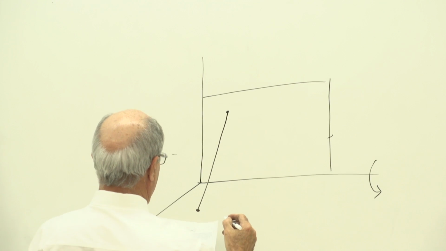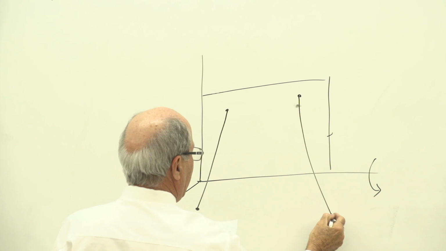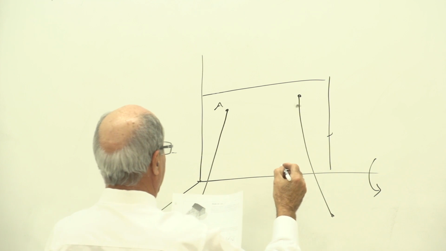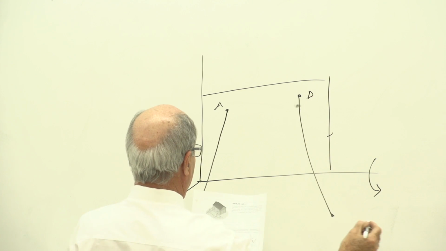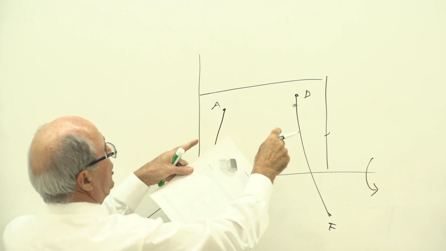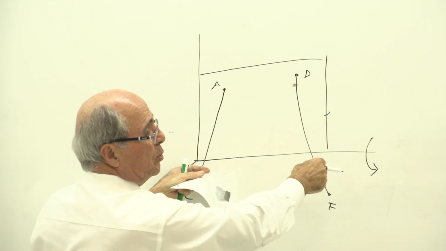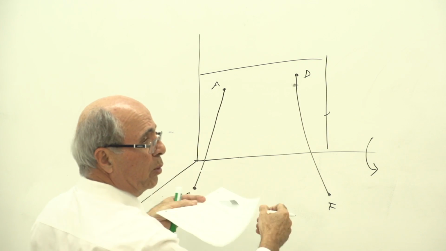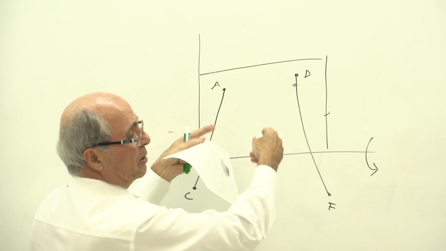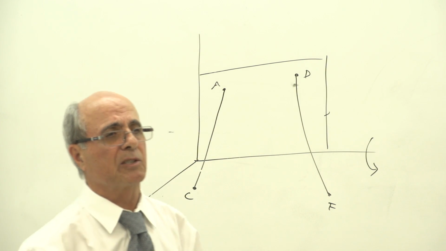Now, the way that they have given it to you, there was a line here, a line there. They call this one C, for example, and this one was D and F. And then, of course, you put this cable on the wall, attach it to the wall, and put a machine or wrench here that you pull, you tighten the cable, there is a tension in it, and the tension causes the wall to come forward. Is that correct or not?